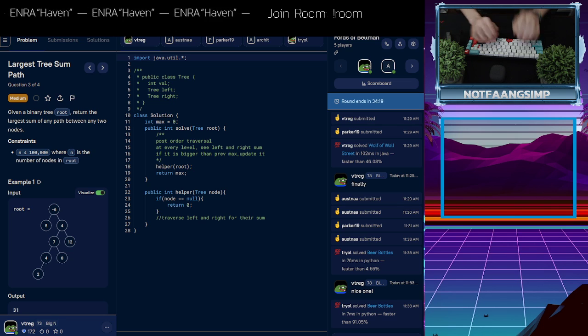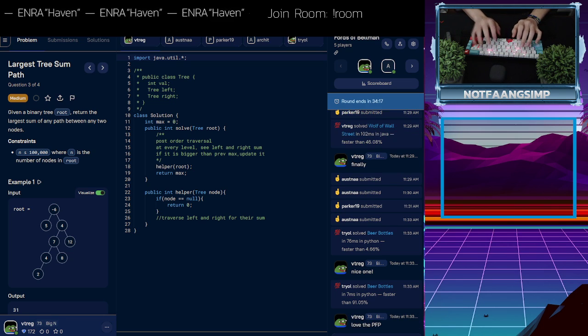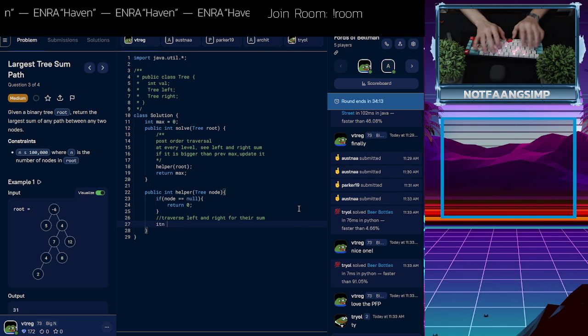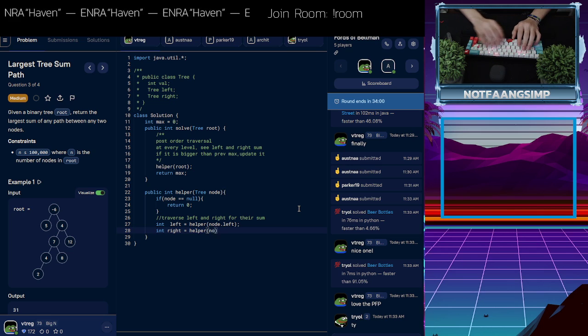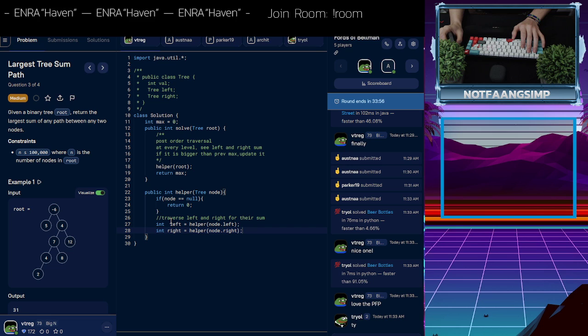Okay. So traverse left and right. So int left is equal to helper node dot left. Int right equals helper node dot right. I don't know how I managed to right align this, but there we go.